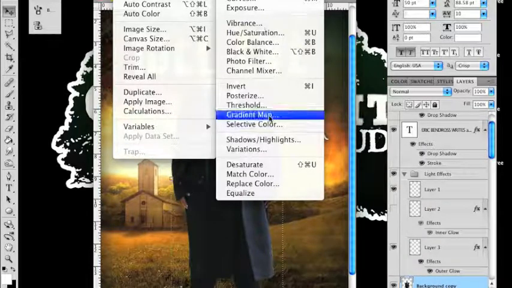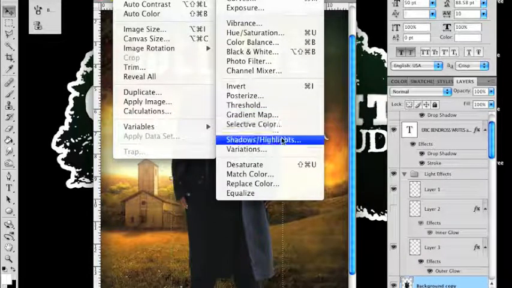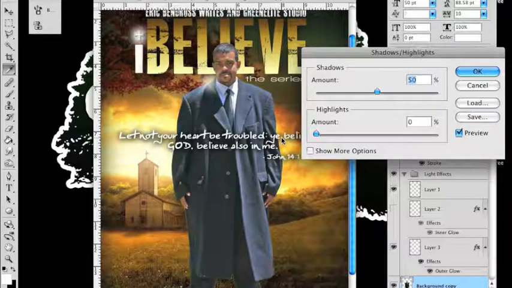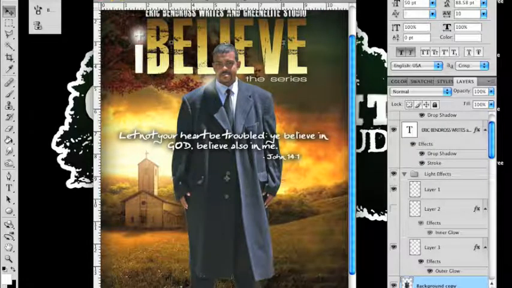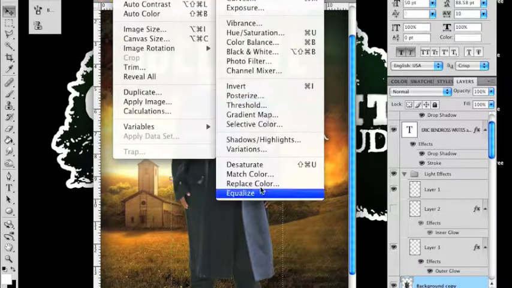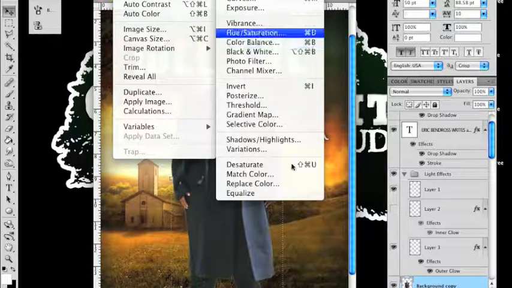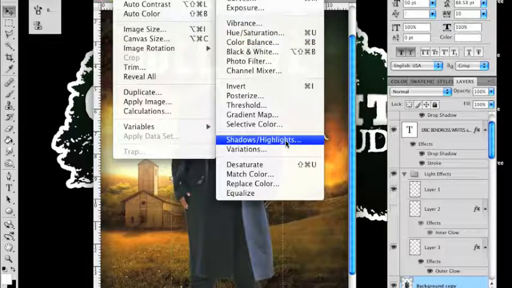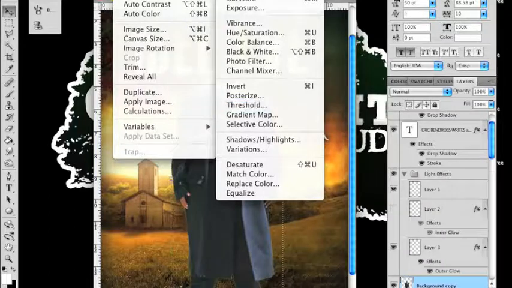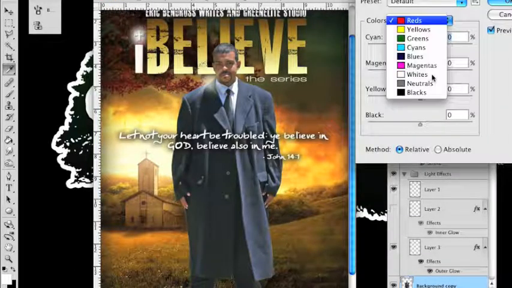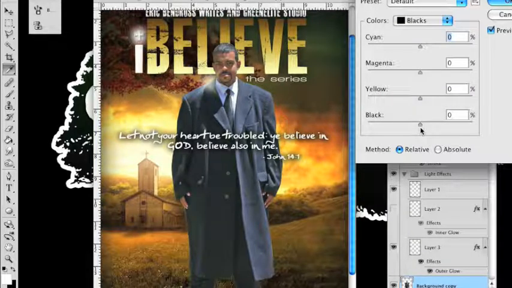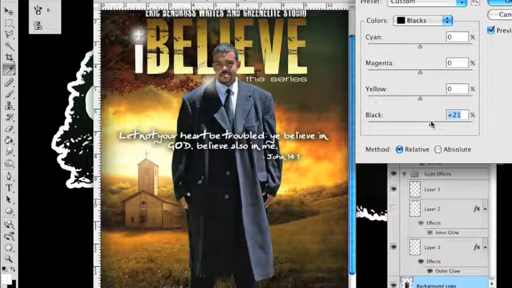The first thing I do when I color correct is I use shadow and highlights. For some reason, I love this tool. How I started is I started playing around with all the different features here and found out which works best for me, but that shadow and highlights works really well. And I think the next thing I do is I go to color select, and the first thing I do in color select is I want to play with the neutrals, or I want to play with the blacks. I probably play with the blacks first.